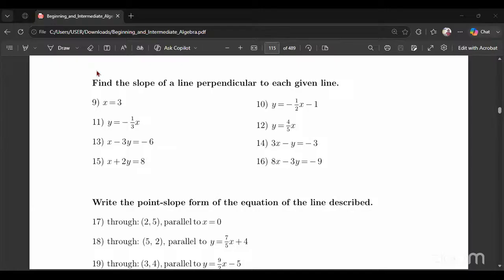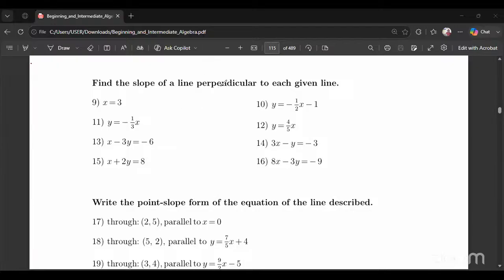So the next section is talking about the slope of a line that is perpendicular to the given line. So we start with question 9. Okay, maybe I'll do these first two questions, then Mr. Chino so will take another one. So let me start with question 10. I'll do question 9 after I'm done with question 10. Then Mr. Chino so can do one more.